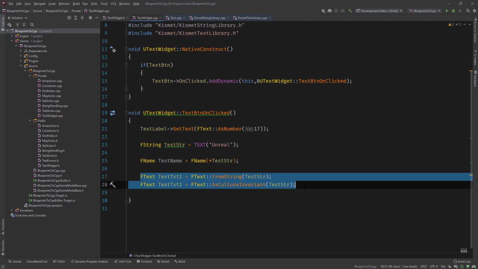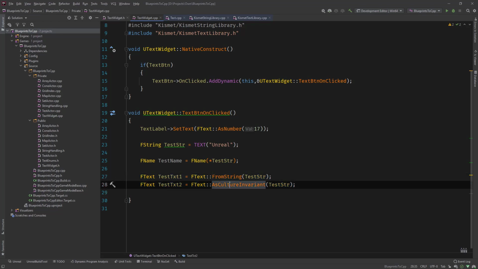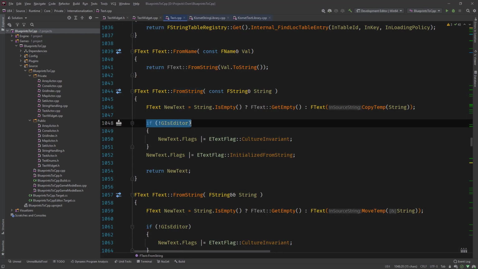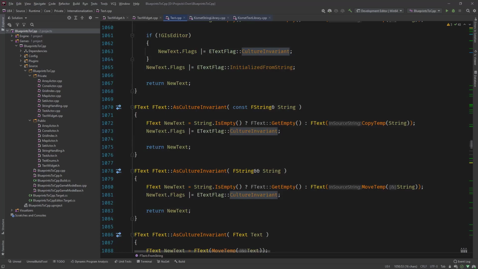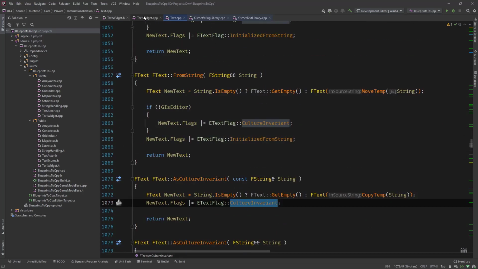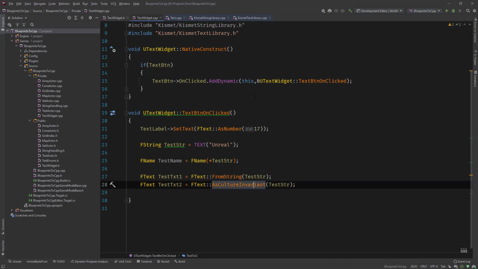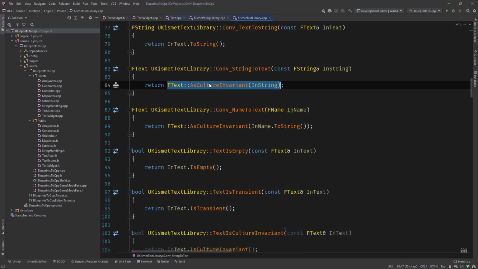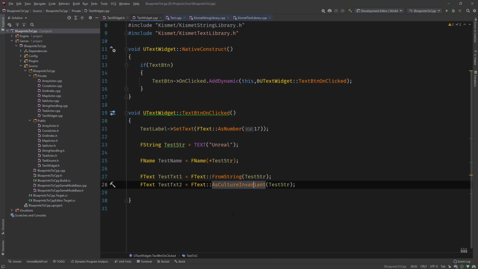These functions for text, as I mentioned, are mostly used for UI elements, everything that is shown to the user. The main functionality of FText is that it is localizable, so you can localize it to different languages, and there's a localization manager in Unreal that you can use. Using these two functions, they don't use the auto-localization functionality of FText, so you are just converting the string, not localized, into text. The only difference is that FromString checks if it's in the editor. If it's not in the editor, it also sets culture invariant, and with AsCultureInvariant, it sets it automatically. So there are these two variants that you can use. In the documentation, they're using this function, and if you look at the text library, convert string to text, the text library uses the AsCultureInvariant function.